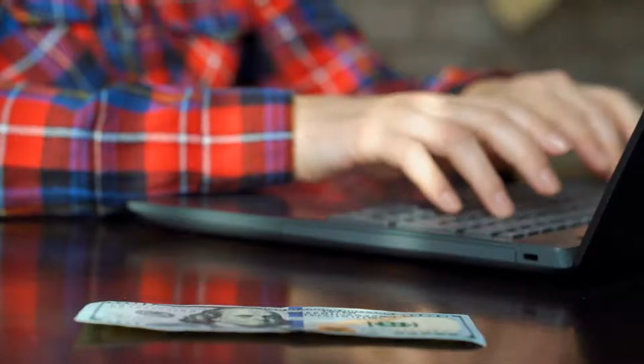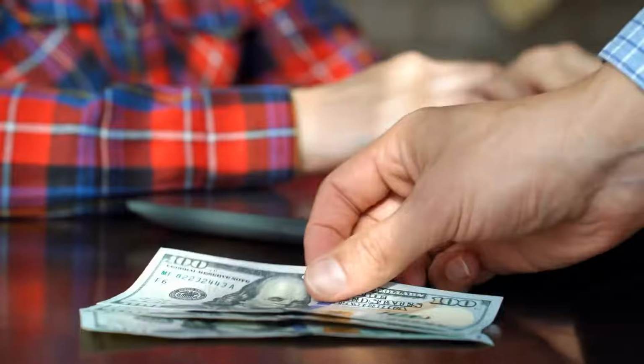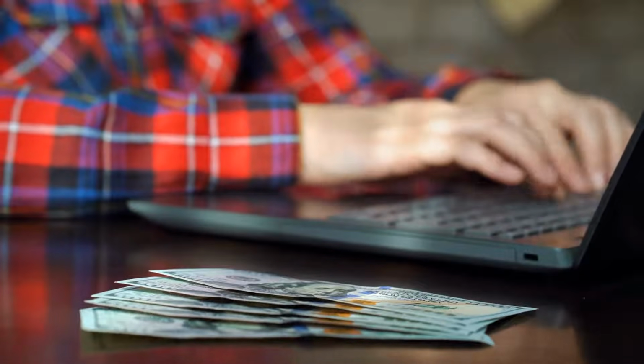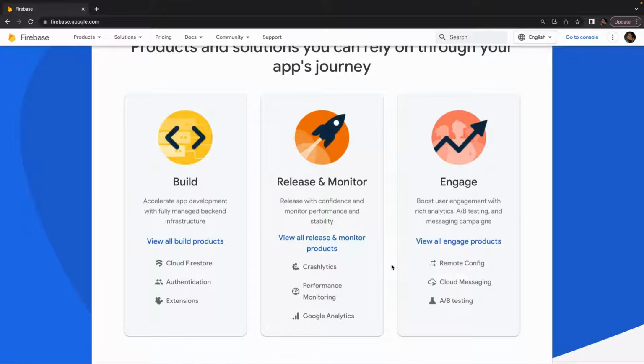But some of their products do require you to upgrade to their paid plan, which is a pay-as-you-go plan. And then some of the products also require you to have an Apple developer account, which is not a Firebase thing. That is an Apple thing. Pretty much all of the videos in this course, though, will not require you to actually make a paid account.